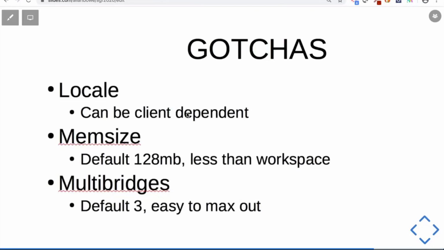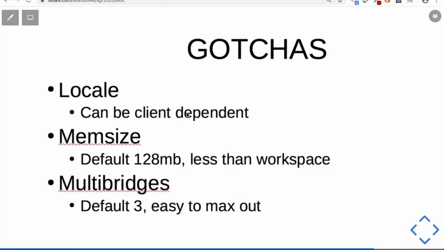Memsize, the amount of memory in your session, is often lower on a web service, so something to look out for if you're just testing in SAS Studio. And then multibridges in SAS 9. The default multibridge number is 3, which is very, very low. It means that if you have 3 requests in one app, or 4, then they start queuing.